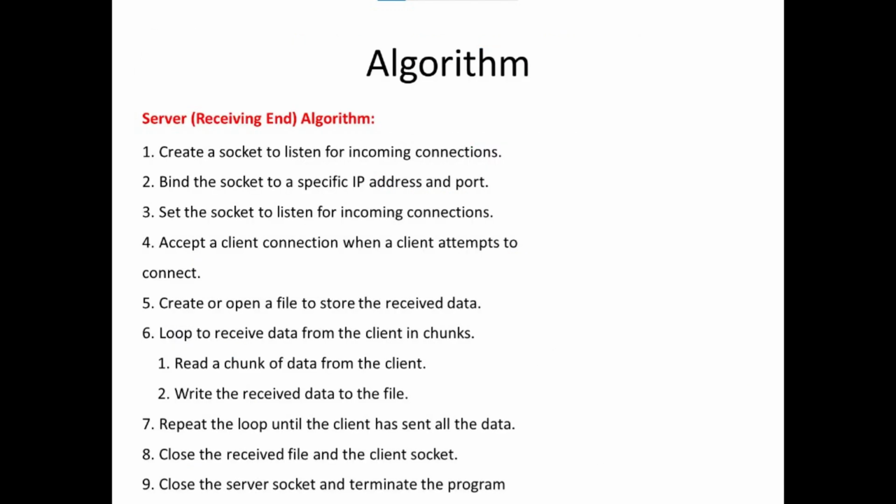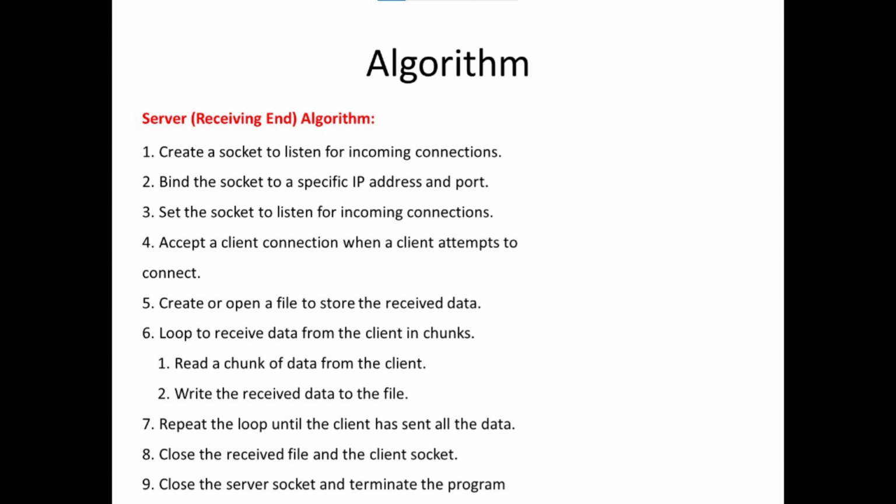Server algorithm. Create a socket to listen for incoming connections. Bind the socket to a specific IP address and a port. Set the socket to listen for incoming connections. Accept a client connection when a client attempts to connect. Create or open a file to store the received data, that is, a decrypted file.